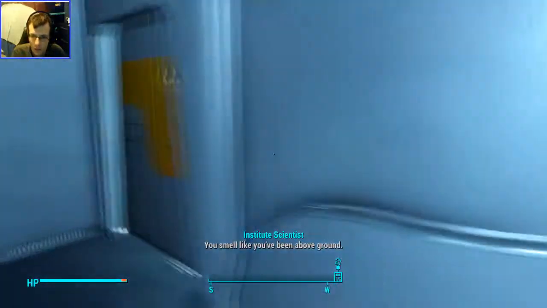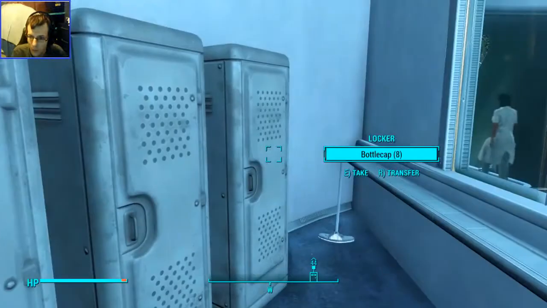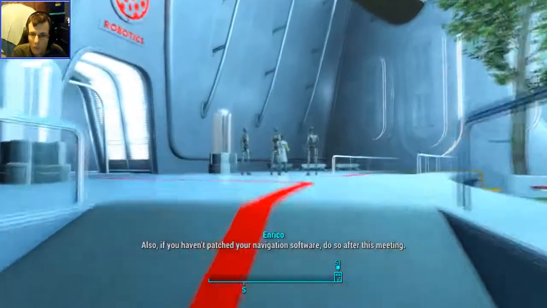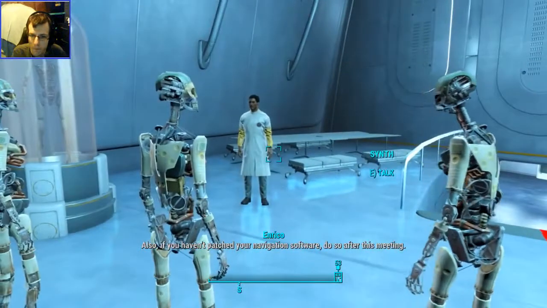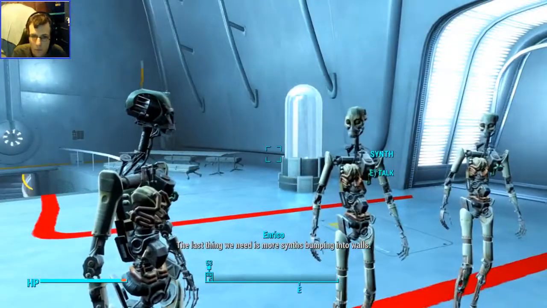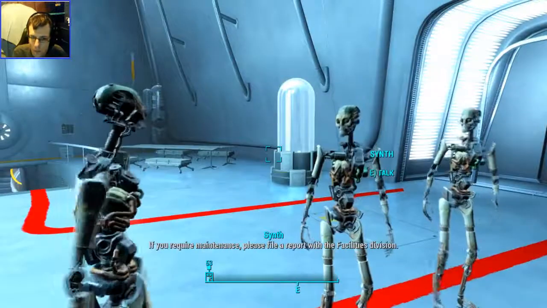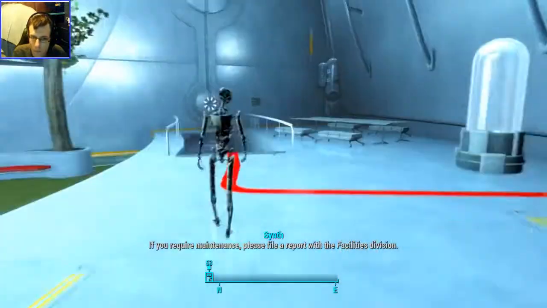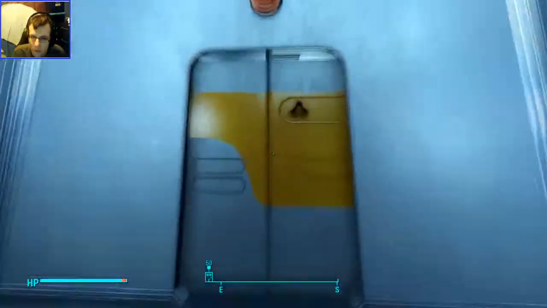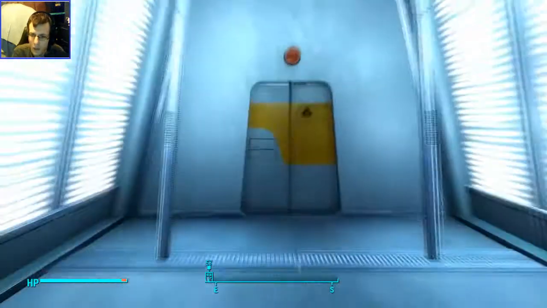You smell like you've been above ground. Remember to keep unnecessary power consumption to a minimum. Don't recharge unless your primary levels are below 2%. Also, if you haven't patched your navigation software, do so after this meeting. The last thing we need is more synths bumping into walls. All right, that's all for now. You can resume your duties. If you require maintenance, please file a report with the Facilities Division. Requests are directed to the Facilities Division. This is the robotics section.